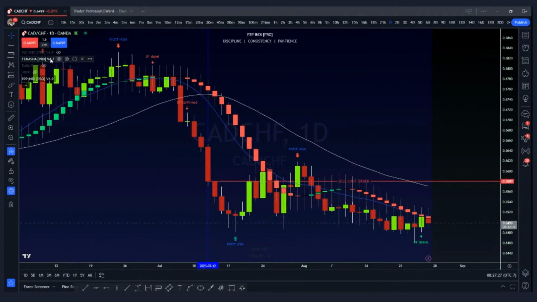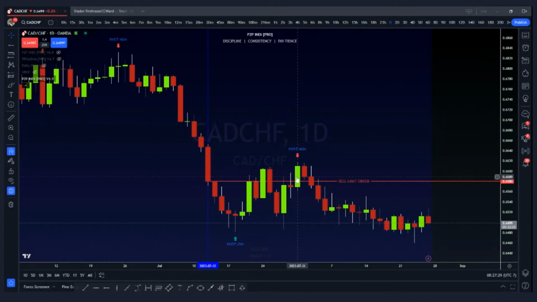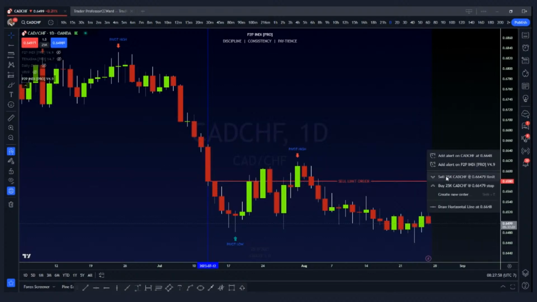Now, the issue is price action's already done it. It already came down, it pivoted, went up, and hit this sell limit order. Came down, pivoted, went up again, hit it a second time, came down. So it's possible we can get a third one. So right now, price action is saying that the CAD Swiss is in more of a short position. It's going to go down some more. And if you're going to get in this trade, 65.80 right now is the best place to jump in. And so I'm going to put a sell here.